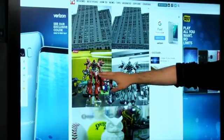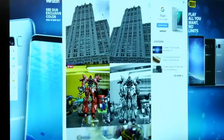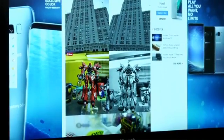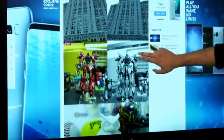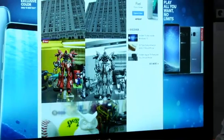So this is a standard color shot, and this is a black and white shot, and this is true black and white because most phones are just applying filters. This is not applying filters. This is actually removing the color information from the picture. So this is genuine black and white. Will your friends on Instagram tell? Probably not, but you know at least that it's true black and white.